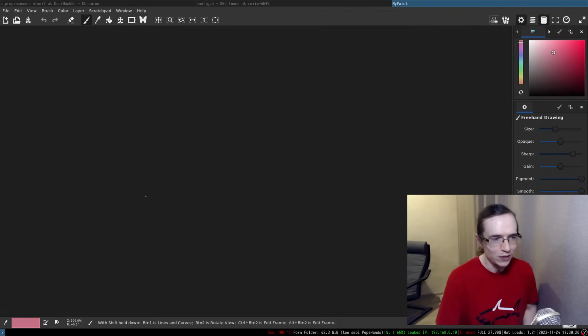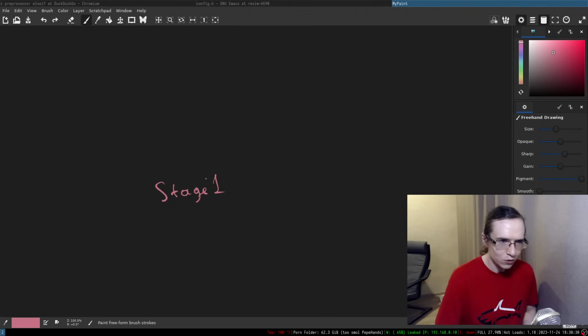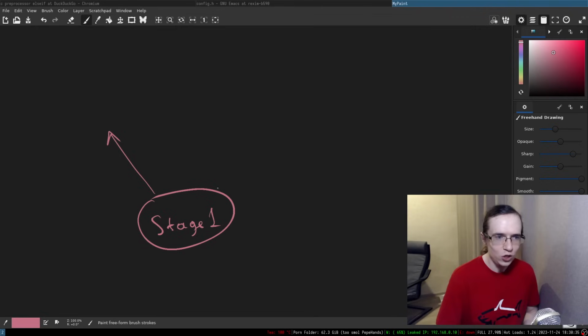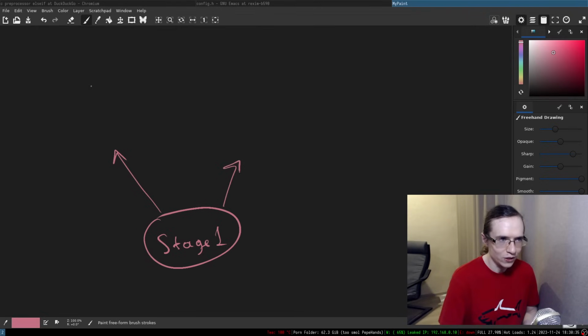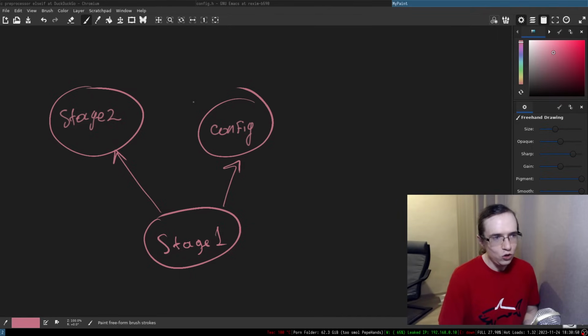I'm telling you. So you have stage one. Let me maybe switch to a different pen. So this is stage one. Stage one generates two things: it generates stage two and config.h. Config.h is used by stage two, so it links with this thing.